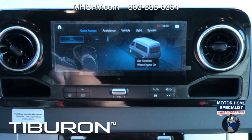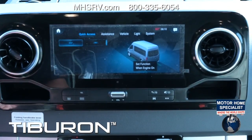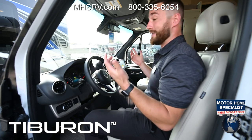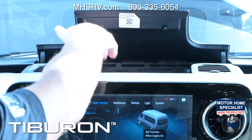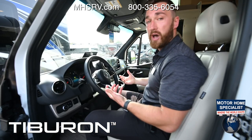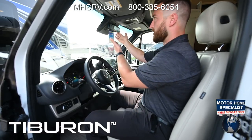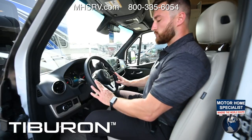Climate controls are below as well. You have hazard lights and a lot of functions to navigate. Interestingly they put ten cup holders in the cab area. Up top there are micro USB plugs and wireless charging for a cell phone — just connect via Bluetooth, place your phone there, and it charges without wires. The rear view camera displays right here in the cab while you're driving, acting as your rear view mirror — very familiar and convenient.